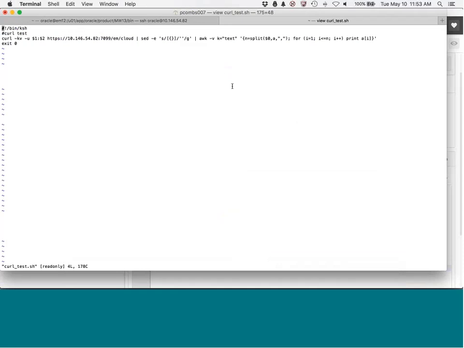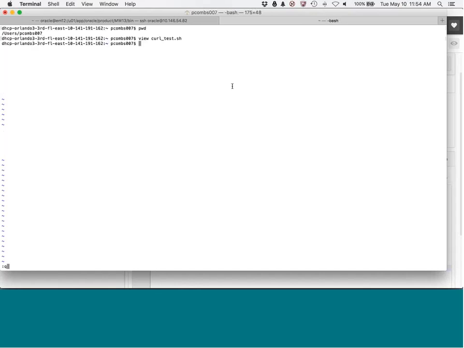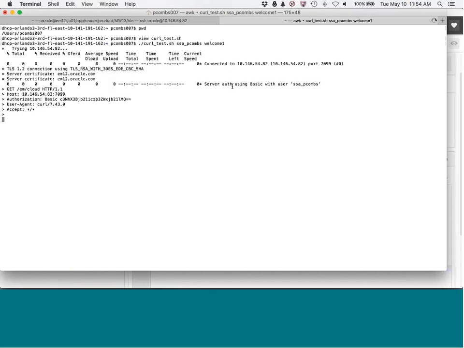So I've created a script here, and this curl is going to call the URL that we had in the RESTful API in Postman, and I've parsed it a little bit and sort of turned it into some variables there. So I hop out of this and we want to execute this. I would simply provide input variables to the user ID, which would be sysman in this case, or we could use the SSA, the Combs, and the password input variable would be dynamic as an example, in this case welcome1, and it'll call in.